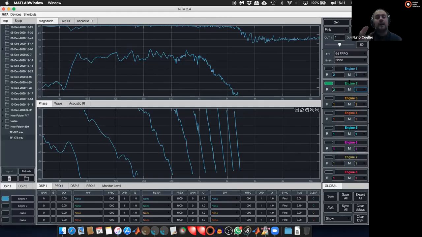So we start having problems with Windows. The latency is not consistent. Sometimes in some updates of Windows, everything works fine. Then we discover that just with ASIO drivers, it works okay.